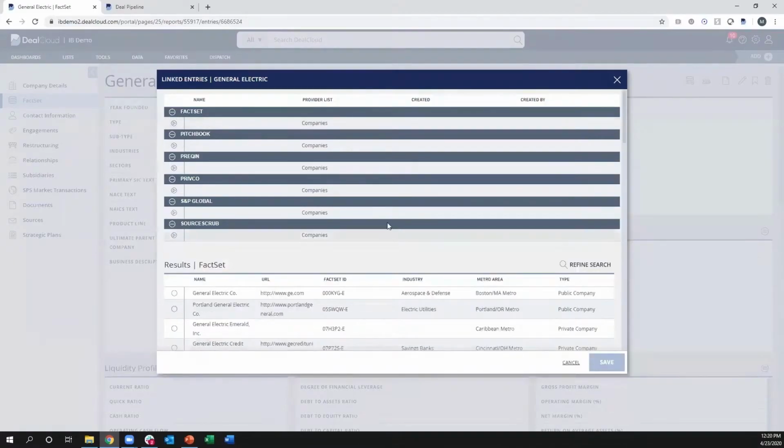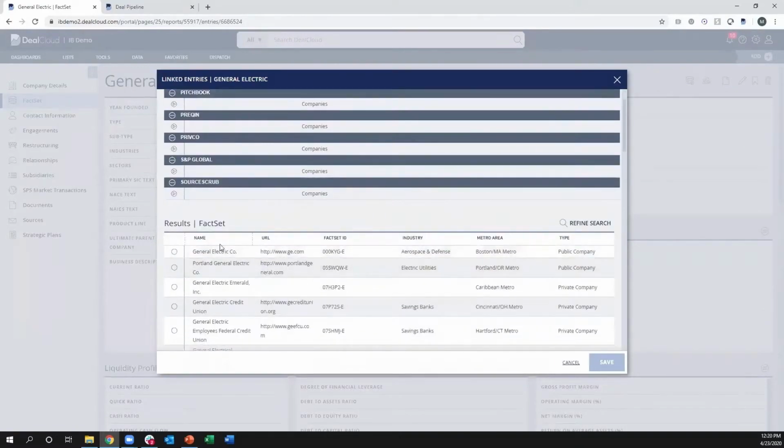And what it's doing there when I click the play button is that it's running a search into FactSet's database and trying to identify a match, right? That can be based on company name, website, ID, right? So what we're trying to make sure is that you connect this company to the right company in FactSet, and it can do that intelligently, right? Based on whatever these parameters are that you define. In this case, pretty straightforward. It found this first one, GE.